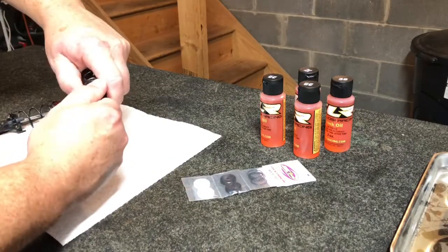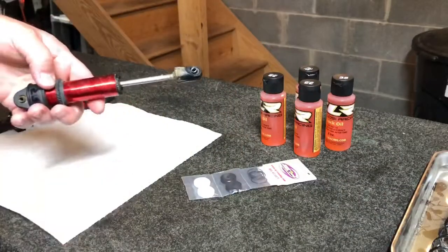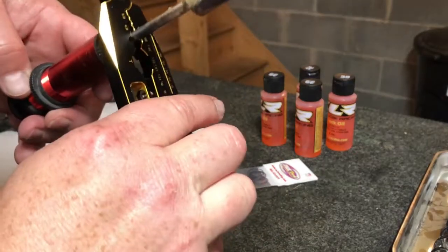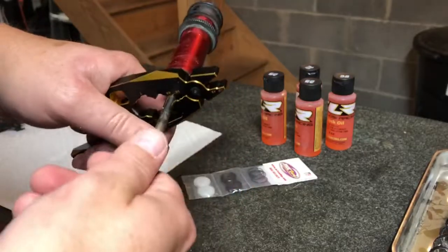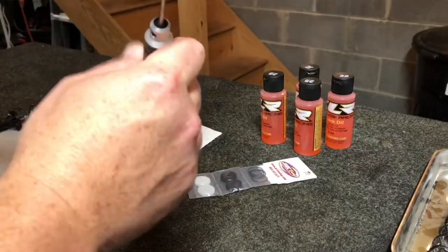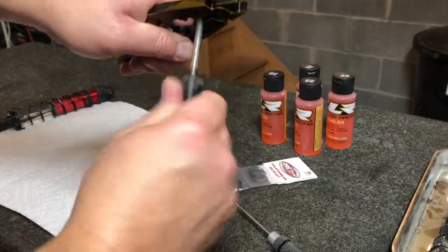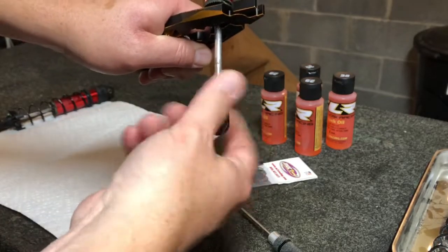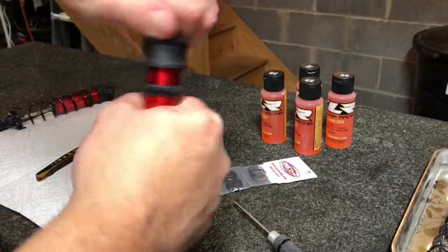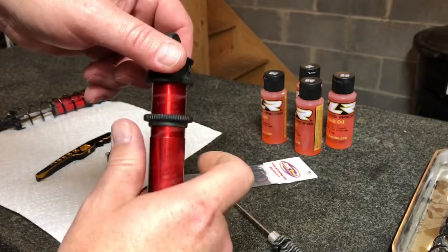I'm going to get started tearing these apart, get that spring pulled back. I'm sure many of you know how to disassemble the shocks, but I got this nice handy little shock tool to remove the shock end. Works great - if you don't have one of these, highly recommend one. I didn't think I needed one until I had one and realized how much I wished I'd had one before. Now go ahead and get the top pulled off and unwind the mile-long cap.